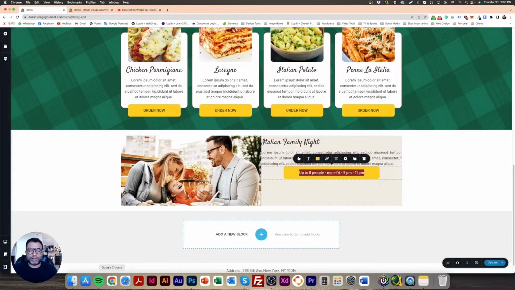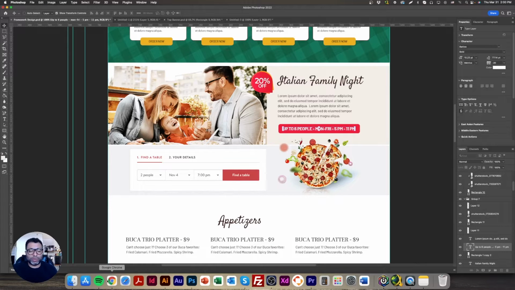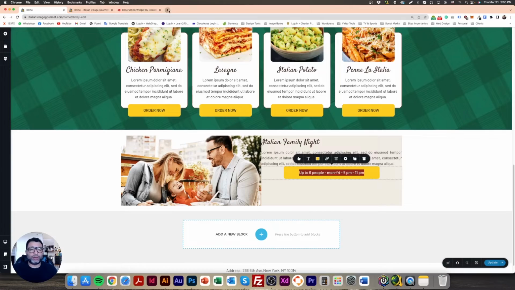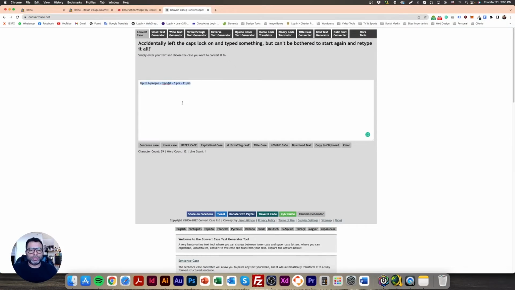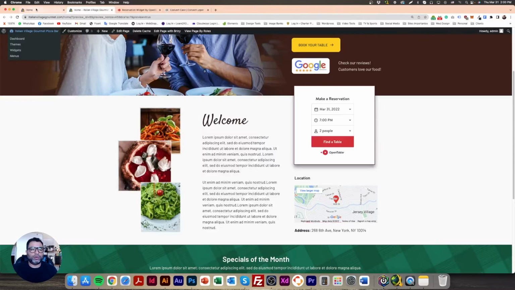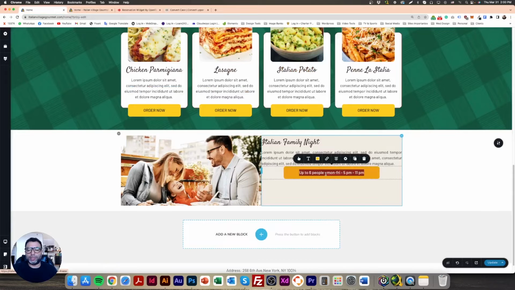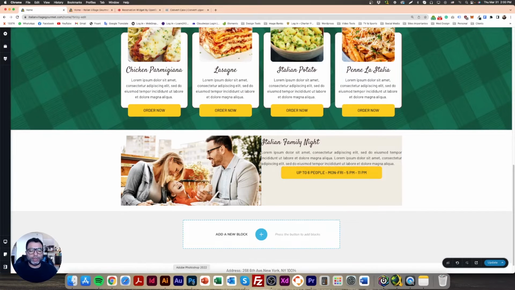Okay, so let's just go back and let me check if it's all caps. Yeah, it's all caps. So to do it very quickly, there's a website called convertcase.net. You just paste the text, do all uppercase, copy again, and go back to your button. All right, that's it, simple like that. Now the color of the button is important.